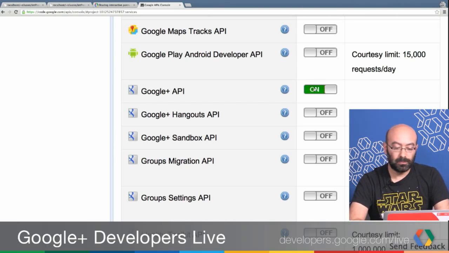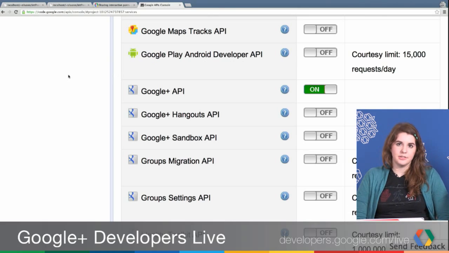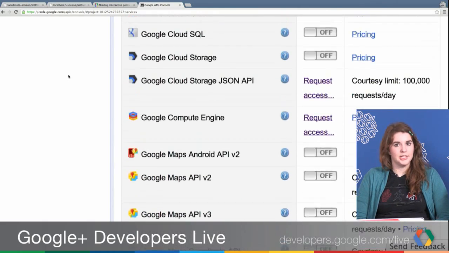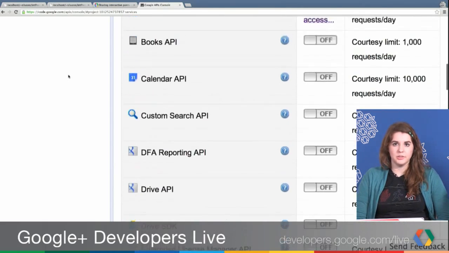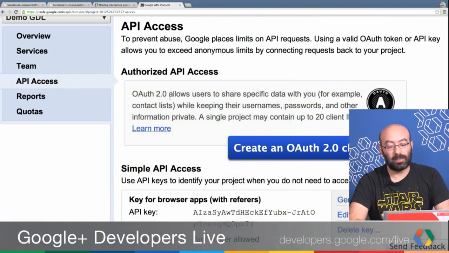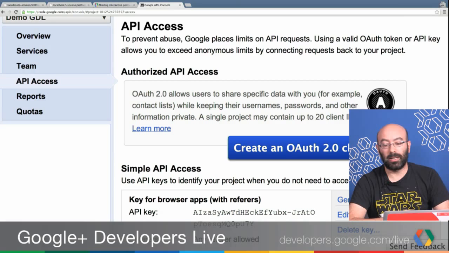We recommend that you actually take a few moments to read that instead of just clicking through like you are probably inclined to do, because we do hold you accountable to our terms of service. We try to do what's right for our users in those, and our spam and abuse team probably will find you. Yeah. So now we can go to API access and create an OAuth client ID.